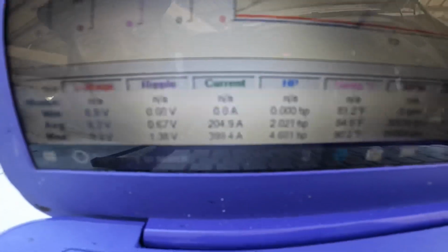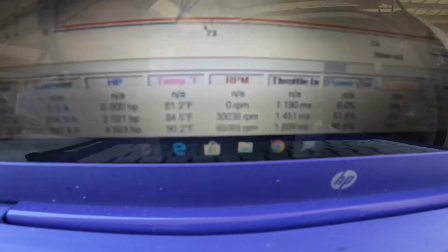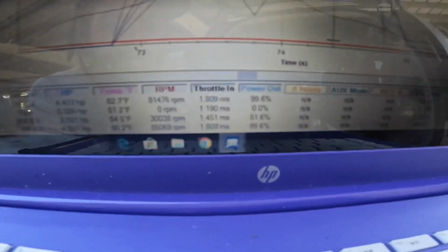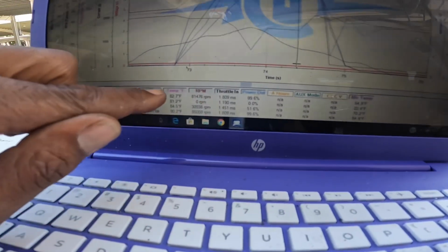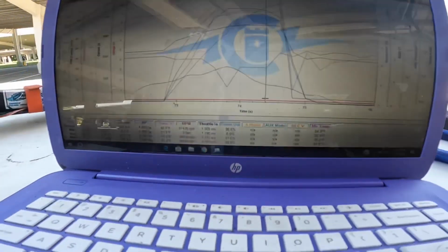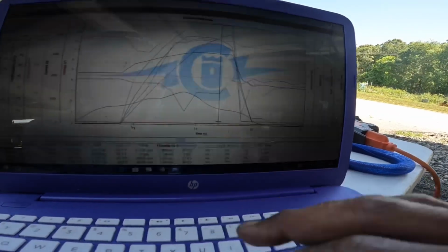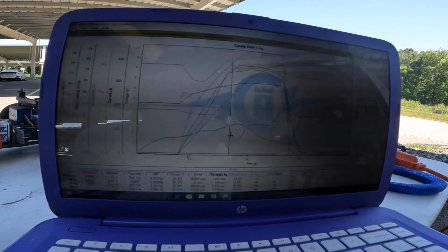So my minimum was 6.8 that run. My ripple 138, 399 horsepower, 4.6, 90 on the temp. I seen 85K on RPM, and I changed gearing, so I'm short 10K. I was seeing 95K, so I got to work with that gearing now and play with RPMs. Motor temps is about 84, so it was a decent run. It's the log right there.